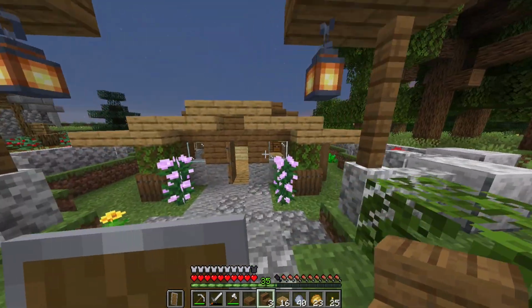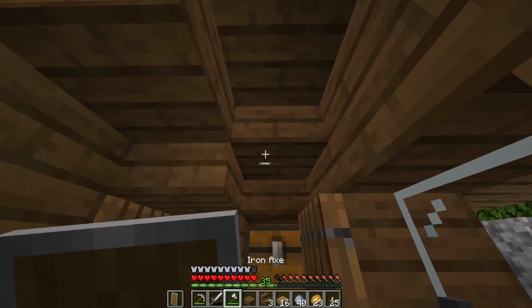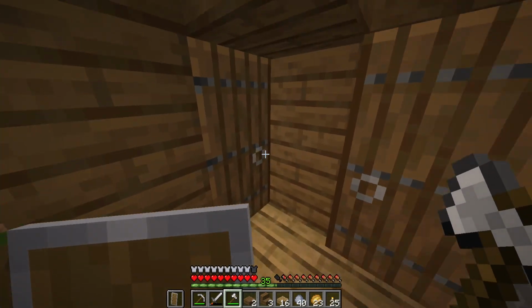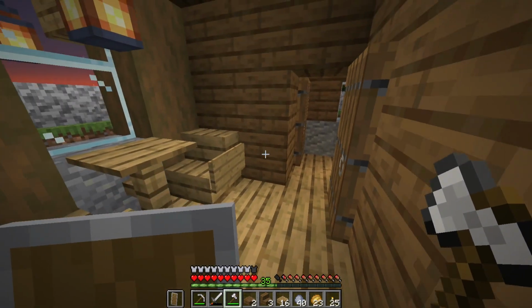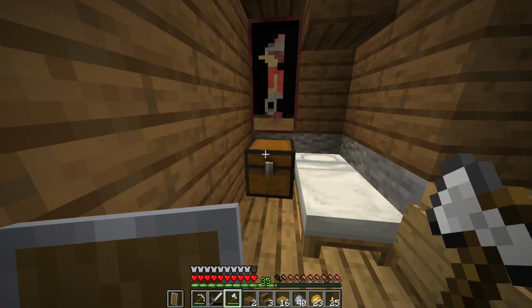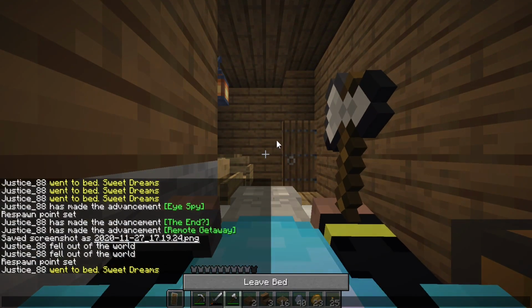Okay, it's becoming nighttime. Ouch. Close the door in my face. Here we go. Now we can open it. Everybody's happy. So here's my bedroom. It's a quaint little bedroom. We have a lantern, a table, two chairs, a bed, and a bedside table. A little picture. And then we sleep. Good night.